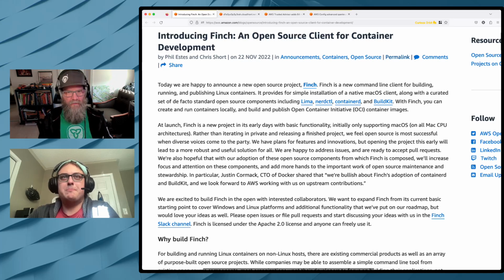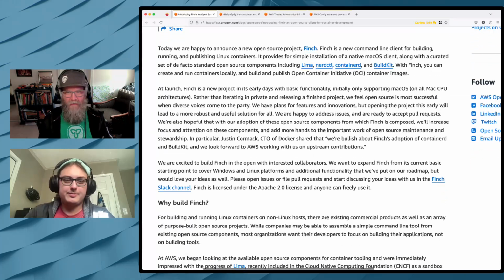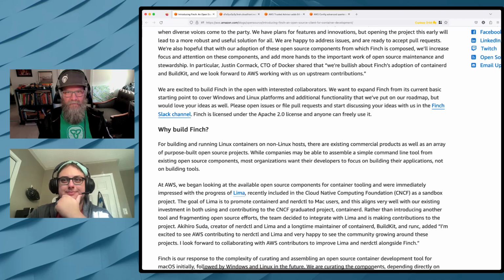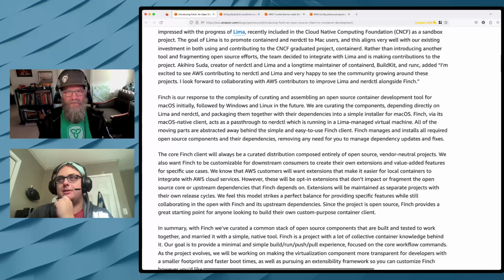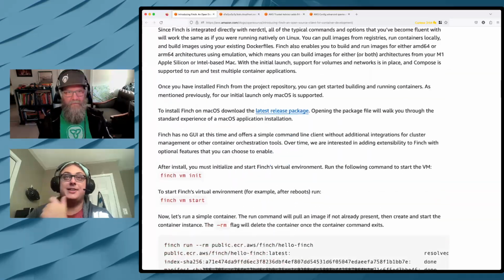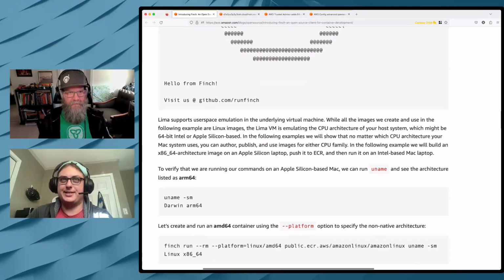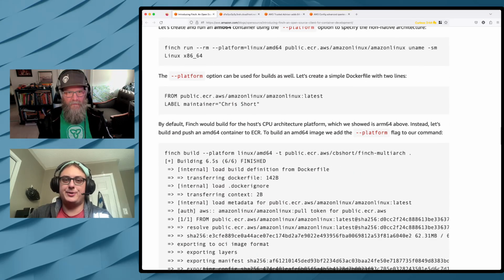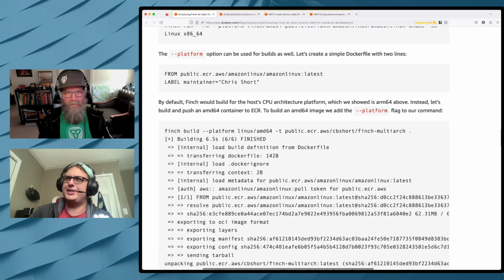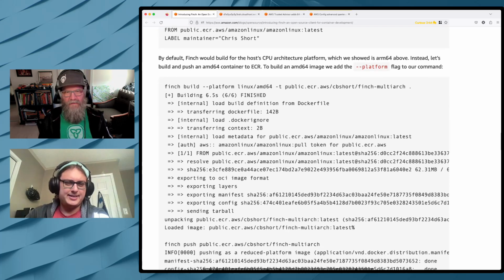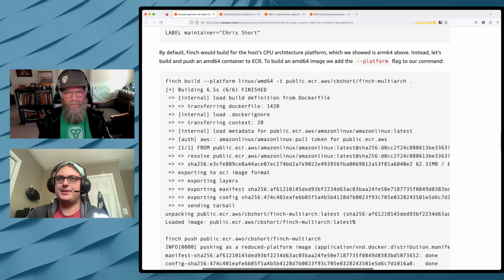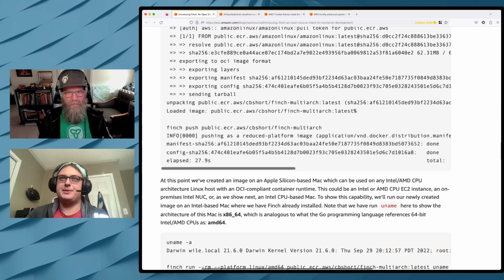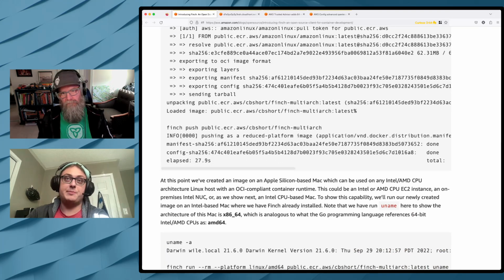So if you're interested in reading it, you can dive into it. And they've got their own Slack channel. So I guess if you hung out in Slack, you could find out more about this as well. Yeah. So that's the first one. What do you think? I think that's neat. I mean, yeah, like you said, that Docker license change could be an issue. What is the limit? It's 100 seats at the company or something like that. Something like that, yeah. 100 employees where you have to start paying them. So for Docker Desktop specifically. So for Mac, this could be pretty nice.